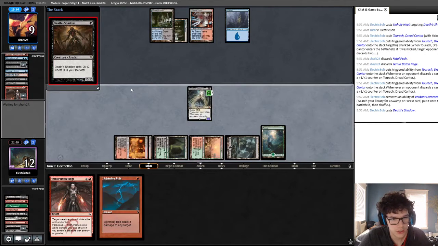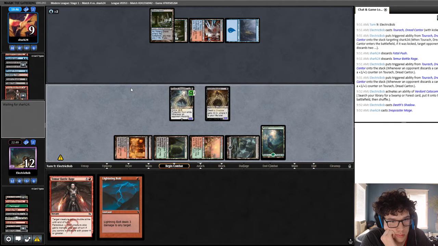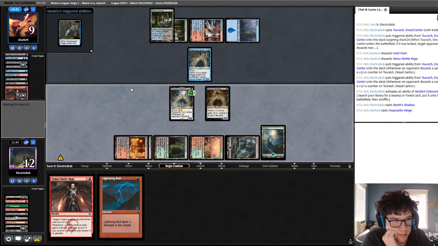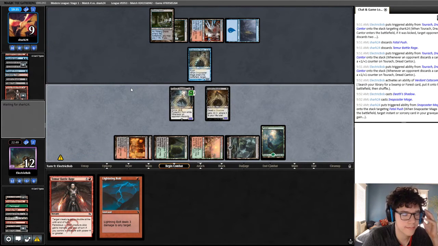We got our 1/1 Shadow. Hell yeah. So they know we have a TBR in hand. They don't know we have Bolt. What is this? Blue, blue, snap. Probably push. Snap push. Yeah, probably kill our Torok, to be honest. At least that's what I'd kill.